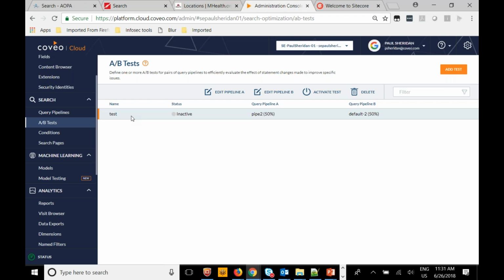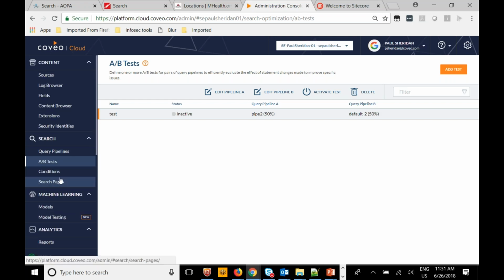Now, they don't need to know that there's anything different, of course, but you can measure, again, using data, using those analytics reports. How successful are these being? Are they driving the behavior that you want? Whether that behavior is as simple as people engaging, clicking on pages, or potentially, this is again where it's useful to log additional events like purchase events or becoming a member kind of event, whatever is important to your organization as a goal. Search is a key part of that. People expect search to get them what they're looking for, and this A/B testing capability is a key part of that in my mind.